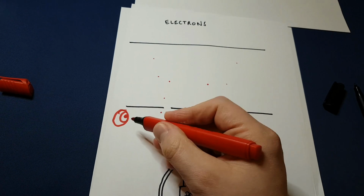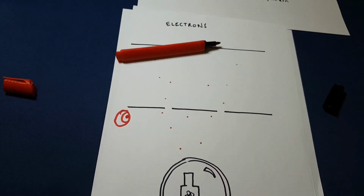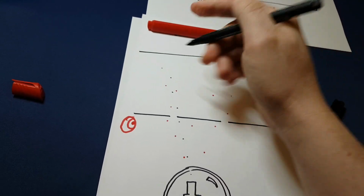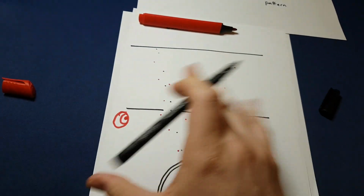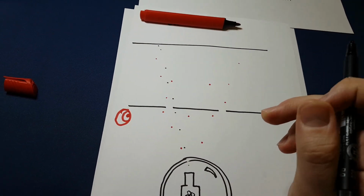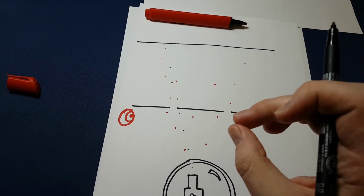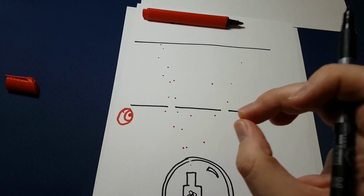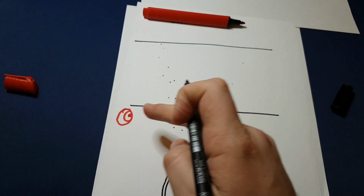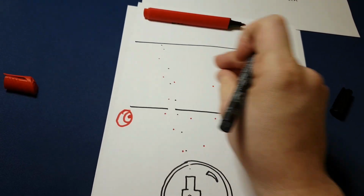So the conclusion was, if we're observing reality, then it is only at one place at a time. Okay, so when it's observed, the electron is only at one place at a time. But when you stop observing it, it's everywhere, nowhere, in many places, at the exact same moment. Okay, so the conclusion is that reality, on the quantum level, gets chosen at the point of observation. So just by observing where the electron is, you cancel out every other option.